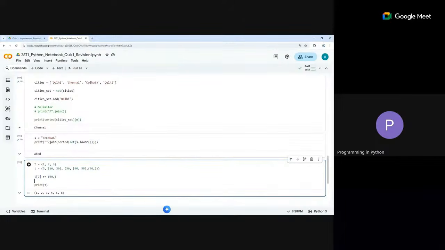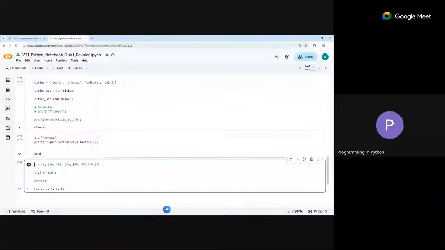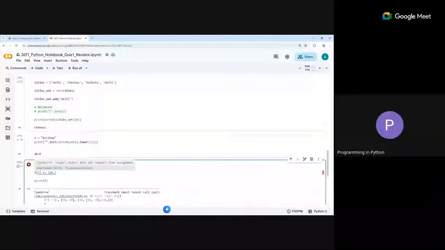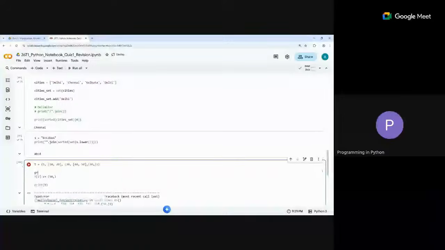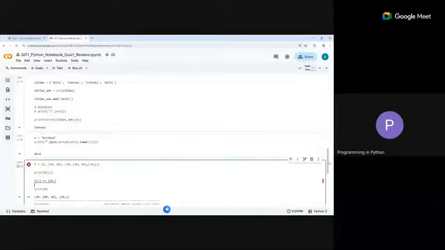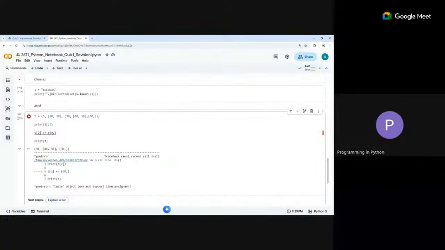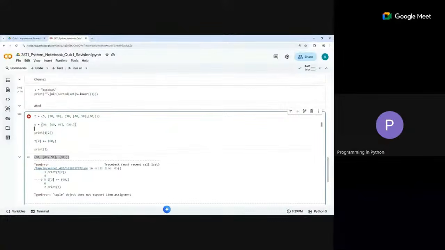Let's say this. Okay, now this T, just to avoid confusion, I remove it. This is the thing, right? Now it's just a type error, because what it's saying is the tuple object does not support item assignment. Okay, so let's break it down. Let's see what T of 2 is, because when I did it with the tuple it was working. This is fine, but this is a tuple. So I assume that this is your U, some other. I extracted that out. Right, so instead of saying T of 2.